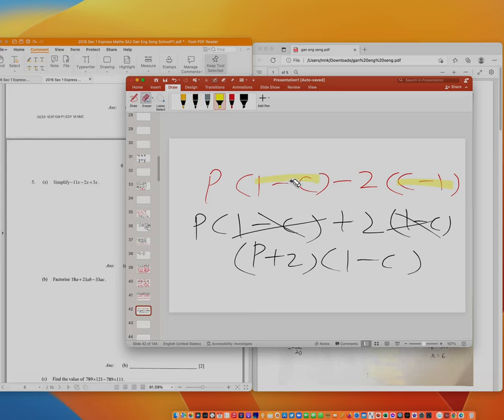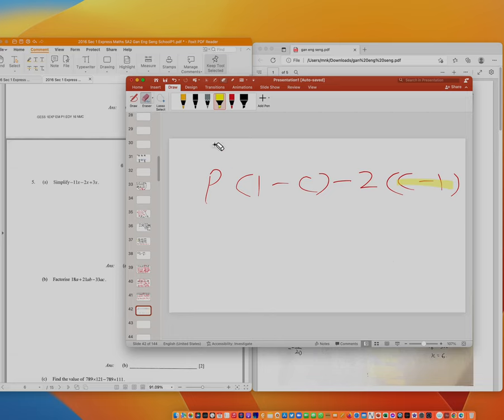Then what about this? Can you do anything to it? Is it just the position that is different, or what else is different? The sign is also different. So you have two differences. Can you use that technique? No, you can't. If just one thing, the position, is different, then you can. But if you have more than one, you cannot. Then what about this?